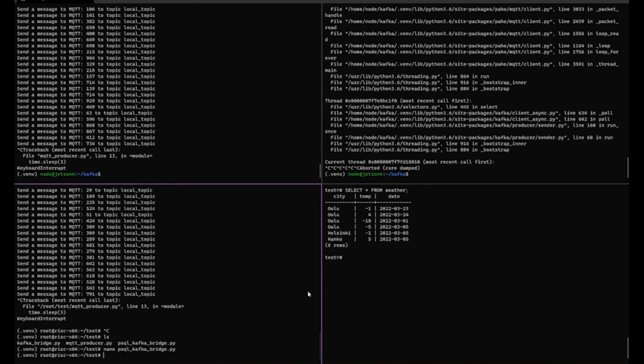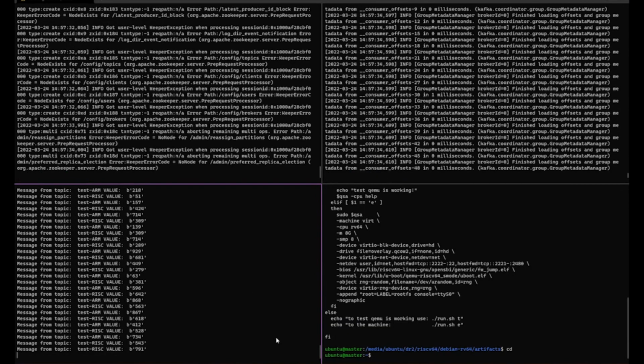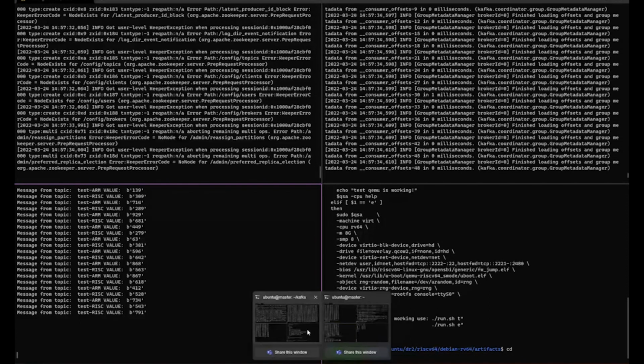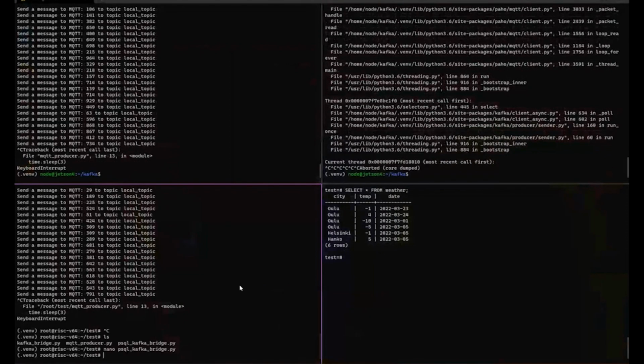So what we want to do here is pull this data from the database and then send it to Kafka. And here in the bottom left terminal, we want to show you that Kafka is receiving the data. Okay, so I just ran the command.